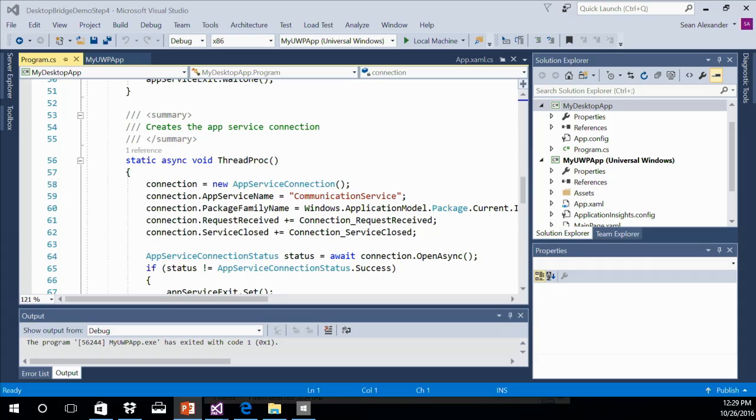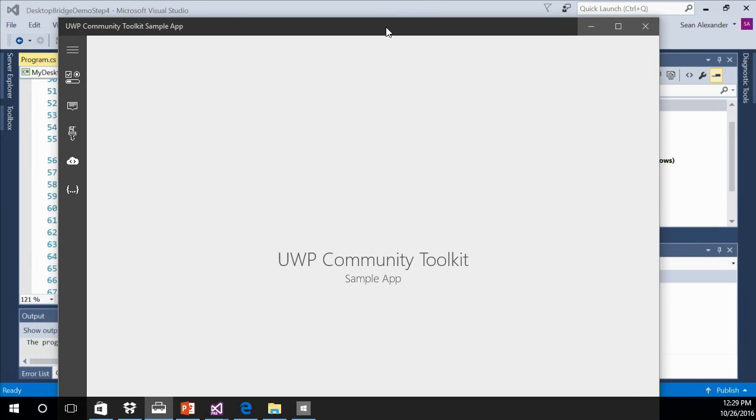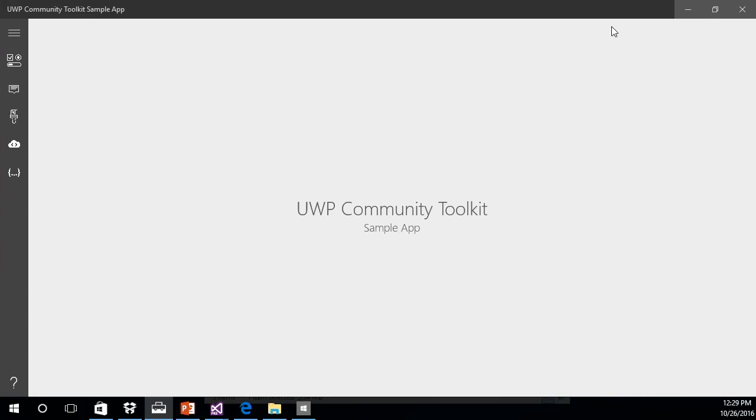So the UWP toolkit is up. It's an open source project that's available on GitHub. And the beauty of it is that it was incubated inside of the Windows development team and now has more developers externally working on it than internally. That's exactly the way that we want to see it. It really generated a spark among the community. So let me go ahead and jump to a sample app that shows you some of the things that you can do with the UWP Community Toolkit.